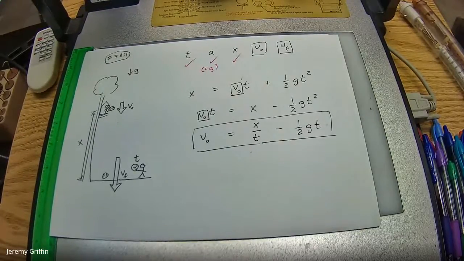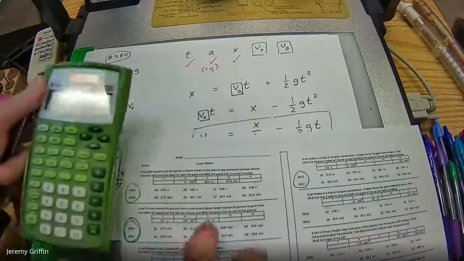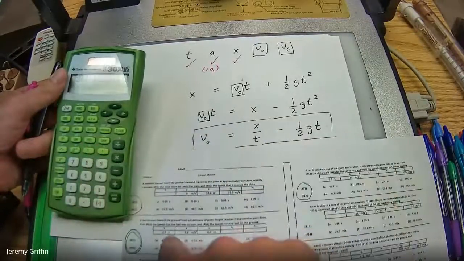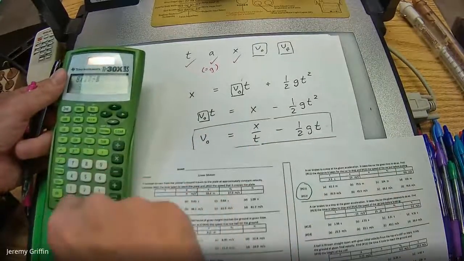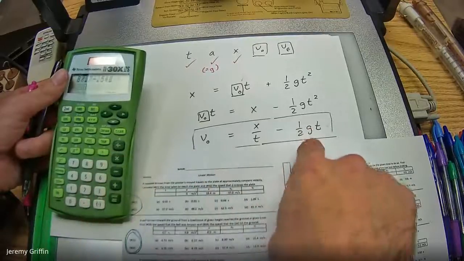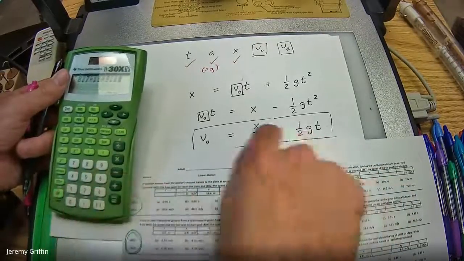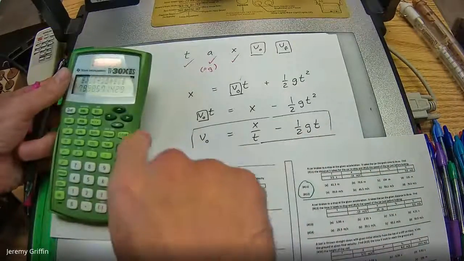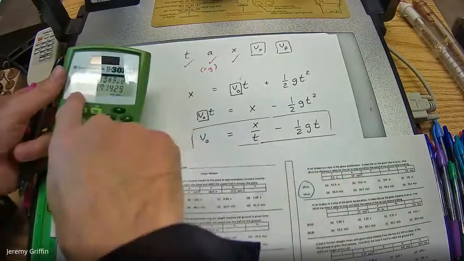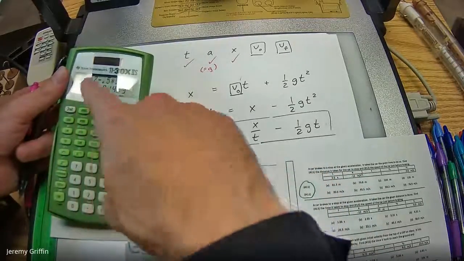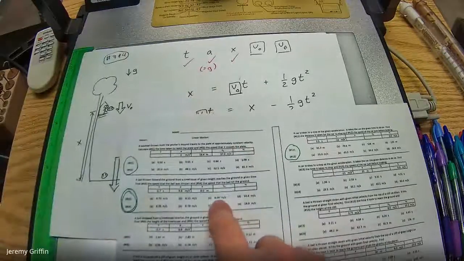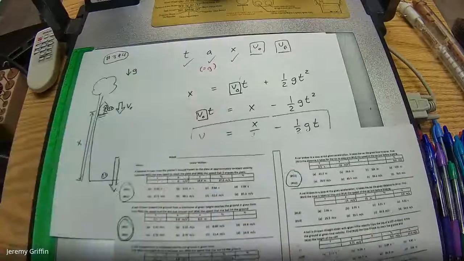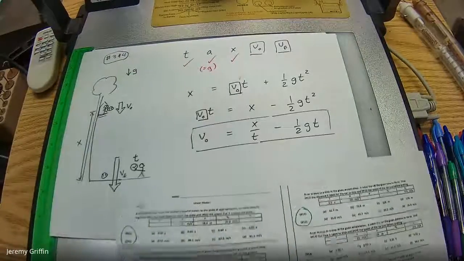Real fast, let's plug in the numbers that are on my paper just to show you that this does work out. On my paper, I have a tree house of height 8 meters. The time to reach the ground was 0.7 seconds. Minus 0.5 times 9.8 meters per second squared times 0.7 seconds shows up again. According to my numbers, V0, the throwing speed, should be pretty much exactly 8 meters per second. And I have an answer choice that says exactly 8 meters per second. That's it, so that definitely worked.